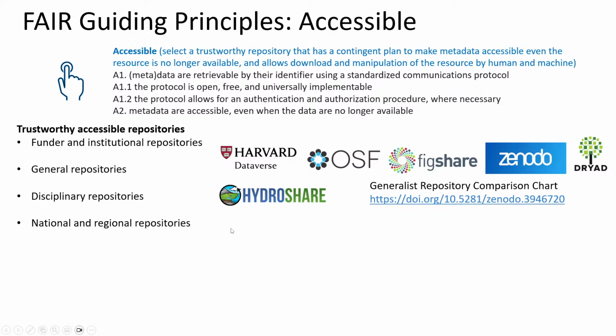There could be national or regional repositories. Here, for example, in Florida, we have the Gulf of Mexico Research Initiative, the GRIIDC. This is a repository for research that is done on the Gulf of Mexico. If you are interested in this region, you'll find a lot of interesting research about water resources, about the ocean, about ecology, about all these natural science research in the Gulf of Mexico. You'll find this data there.